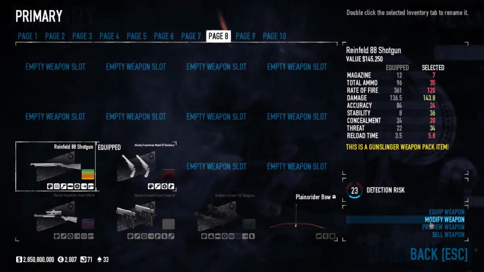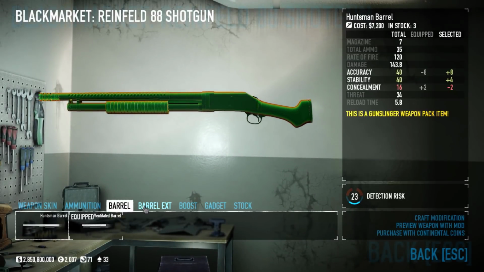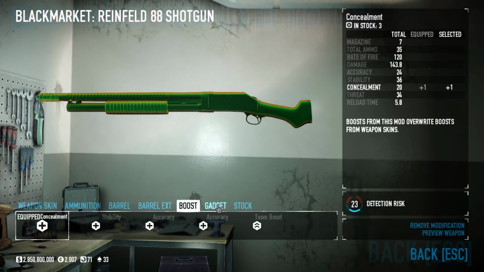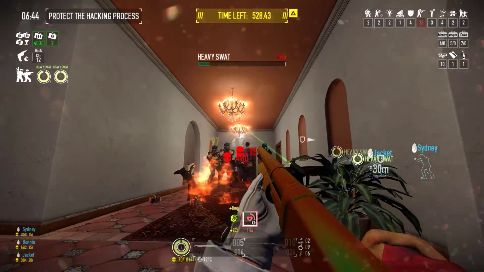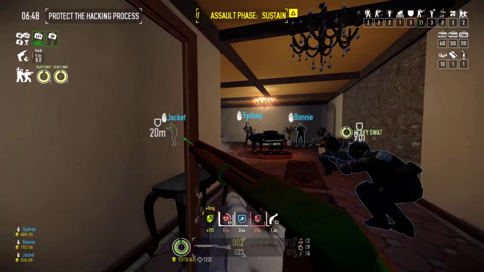Up first, the Rheinfeld 88, yes that is one less zero than the Rheinfeld we have in-game already. It's another pump action shotgun with a great feel to it, especially if you're a fan of the trench gun style. The weapon though is everything its progenitor wishes it could be, coming with a very unique damage stat for a primary shotgun, which means the 88 can hit a pivotal breakpoint.